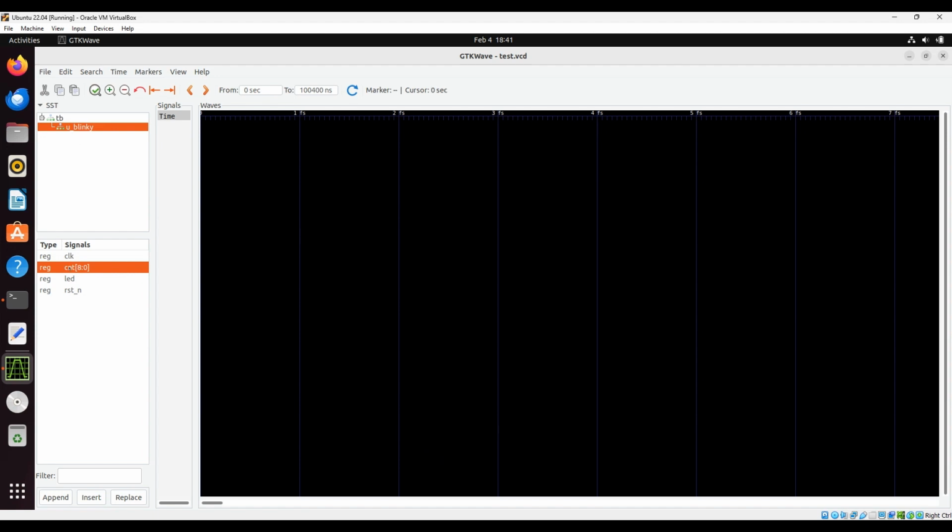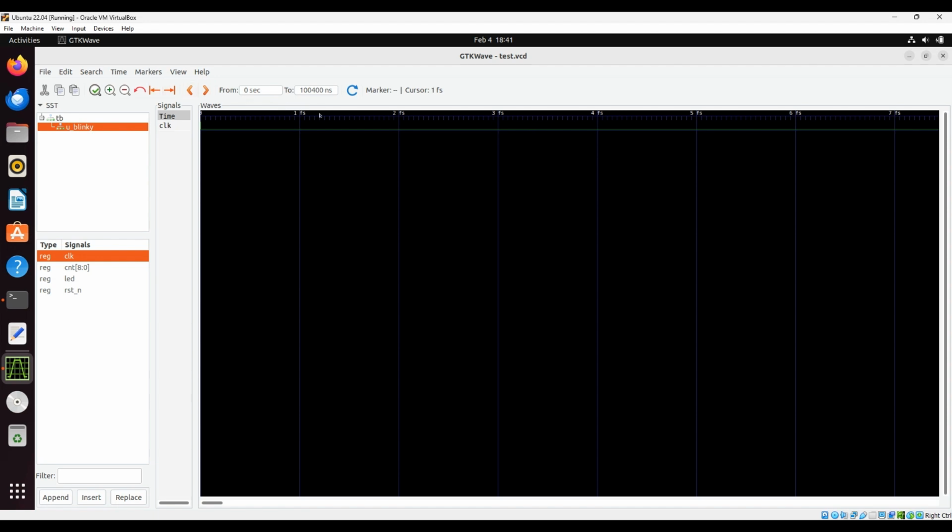And so you can go in and you can add a clock. You select on it, you can drag it over, or you can append it, or you can double click on it. And right here, you're not seeing anything happening. This clock should be going very, very fast. And when you look at the time scale, it's in femtoseconds. I don't know how fast that is, but that's very fast. Much faster than we actually wanted to care about.